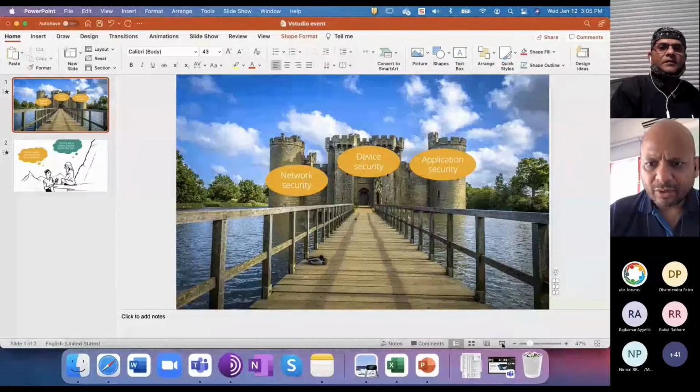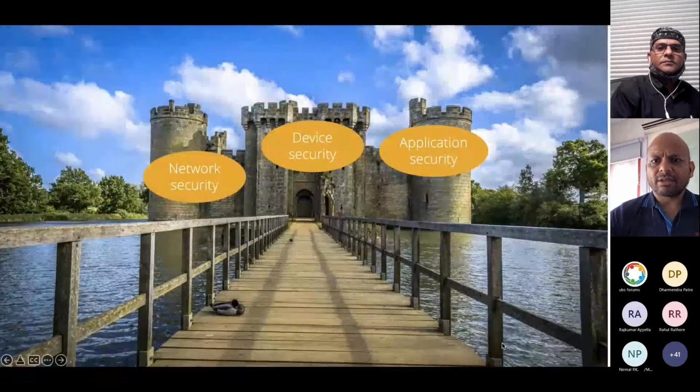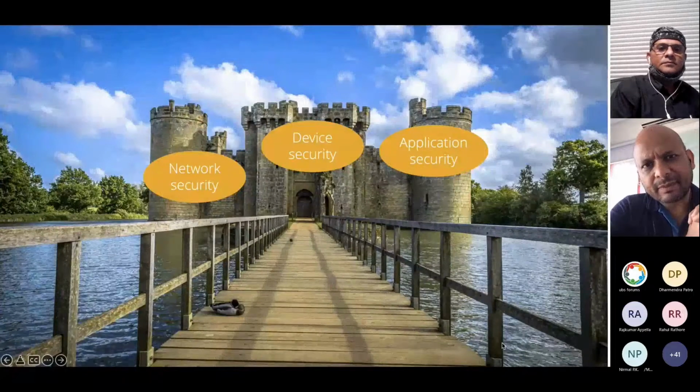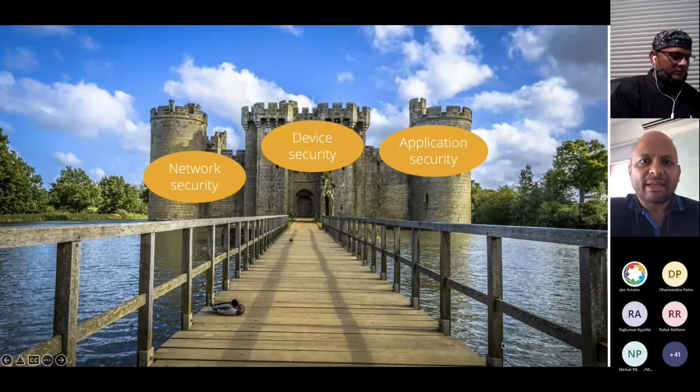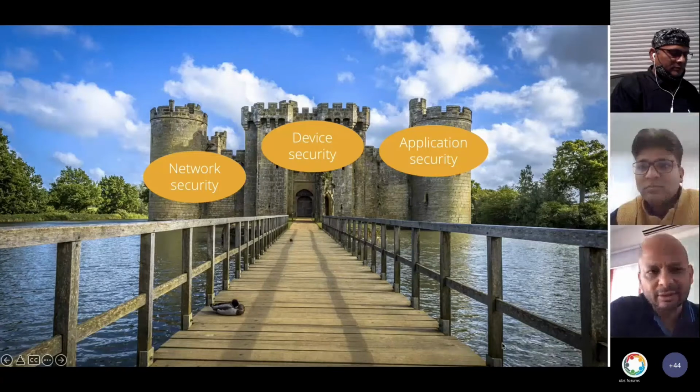Okay, this is the only slide that I have. The context of this session is that enterprises, and all of us here in this session, have spent the bulk of the last many years trying to protect what I call IT infrastructure, right? This infrastructure consists of networks, applications, devices, people, and the like. So we have antivirus systems which protect devices, firewall systems and intrusion detection systems which protect networks, and all kinds of application security systems which protect applications.